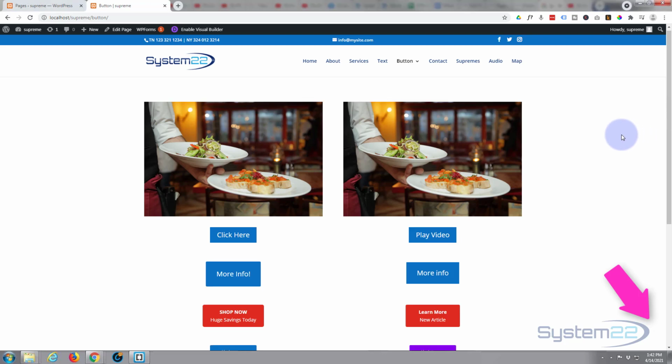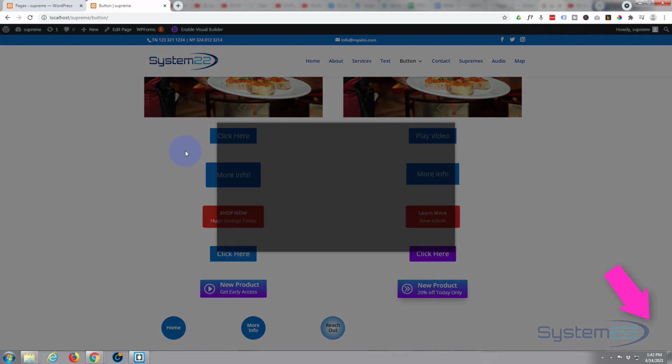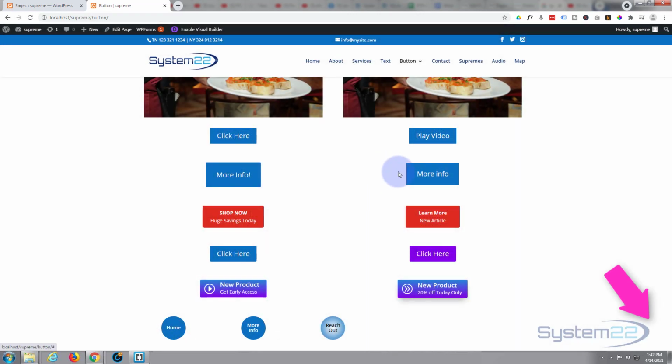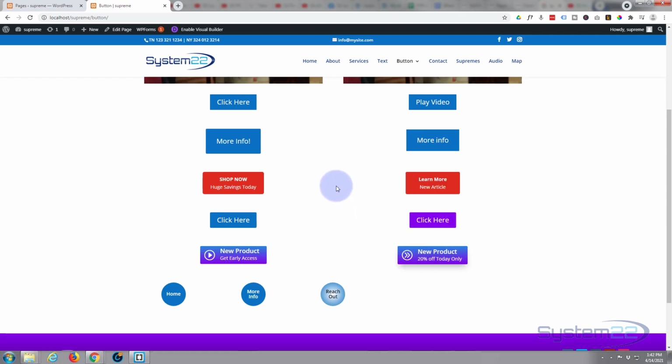Well, we've been creating some custom buttons and various different buttons. We got buttons that pop up videos, got buttons that change color when you hover over them. We got dual line buttons, dual line with links, and we got growing buttons there. Today we're going to make some round buttons, and these are totally made from scratch, really easy to do with a Divi theme. So let's get started.